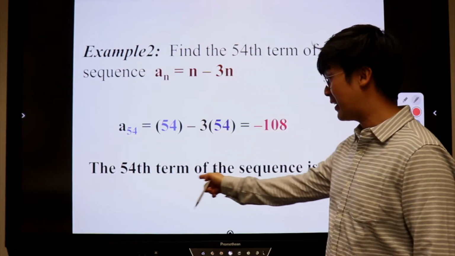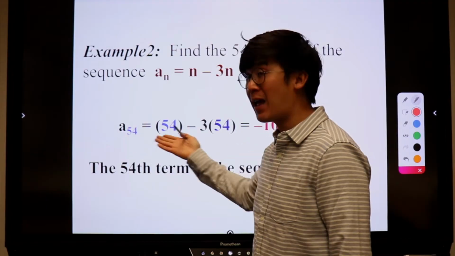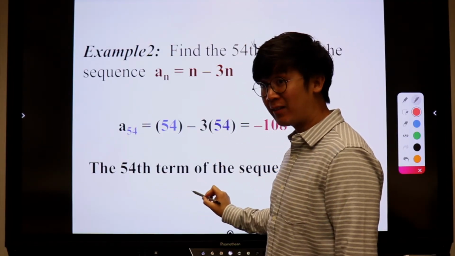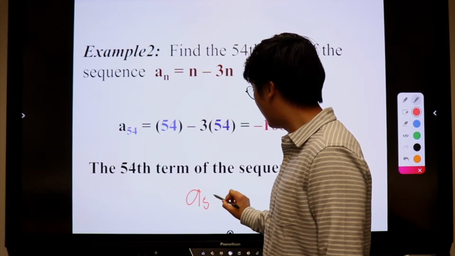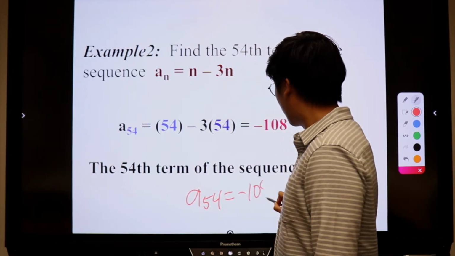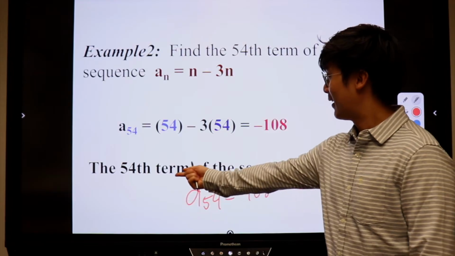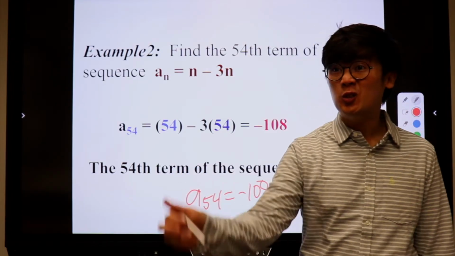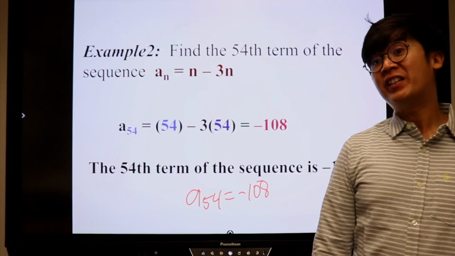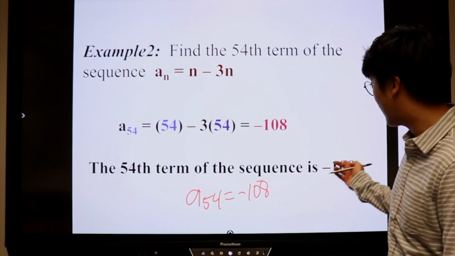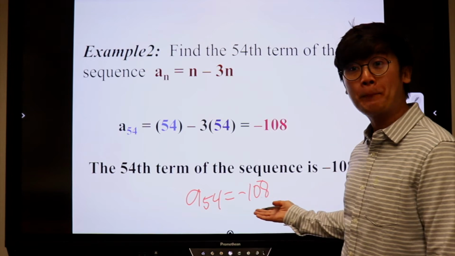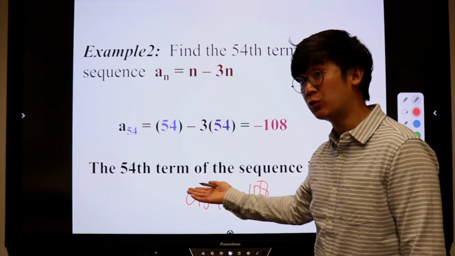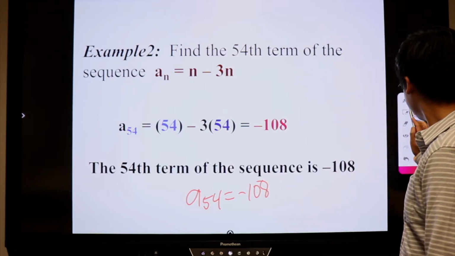You can describe it in English form or you can describe it in mathematical form. So this is the English description. The math notation is A of 54 is negative 108. Long, short. So in math, you're just learning how to do a lot of abbreviation numerically. So instead of writing it this way, for people who know math, they already understand what you're writing out without describing it in words.